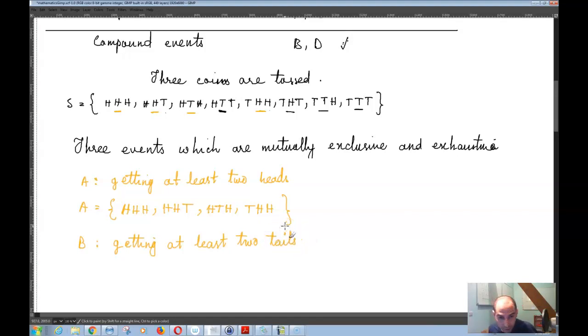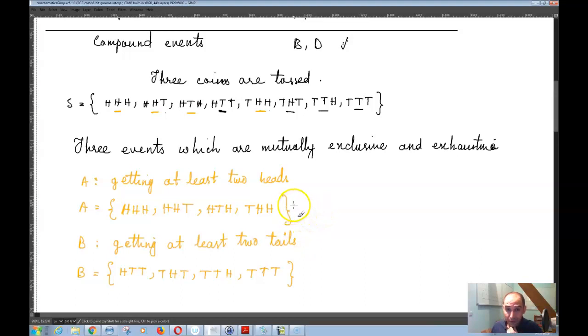What that means is that B would be HTT, THT, getting two tails, then you would have TTH, then you would have TTT.